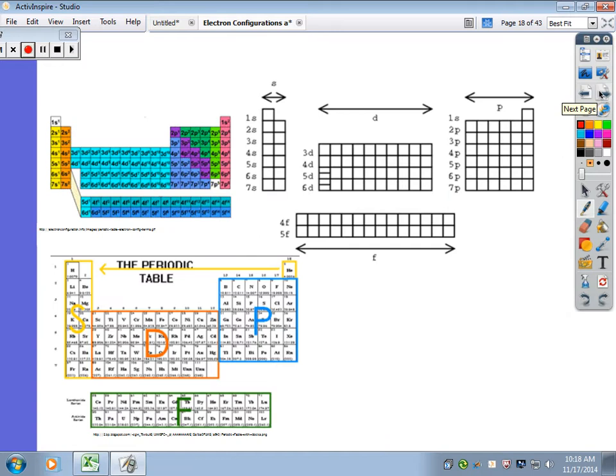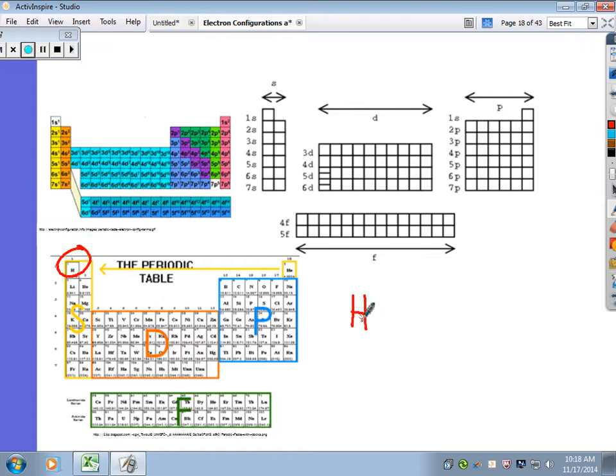So let's practice. And here's our areas, S, P, D, and F. And so what we're going to do is we're going to look on the periodic table. And sorry, you might want to get your periodic table out because this is kind of small. And in the periodic table for hydrogen, you have 1 proton, which means you also have 1 electron, which means I have 1 electron to place into my hotel.